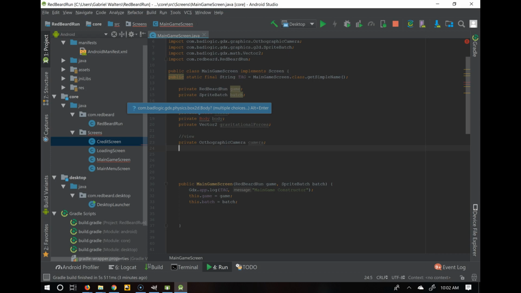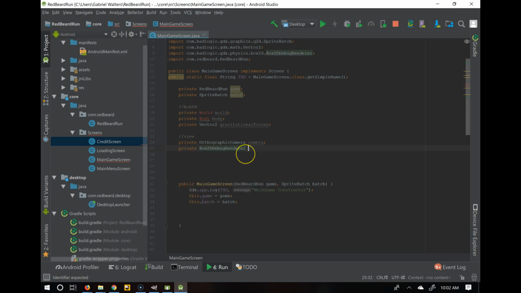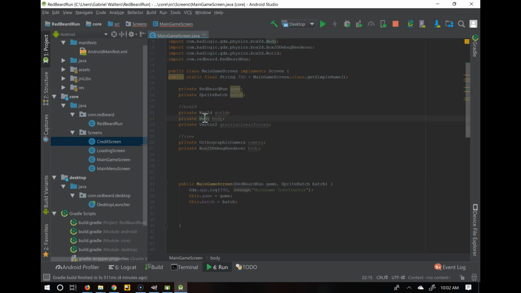So your Box2d world, you could use the camera to see it, to be able to see the outlines of the physics, because we don't have to actually see them to still have them work in our world. We need a Box2d debug renderer, and we're just going to call that B2DR. All right, and then we need to import those classes and the world.